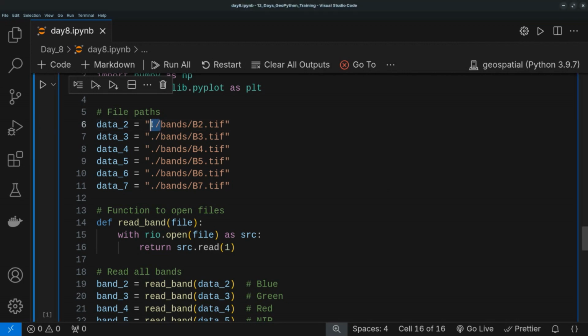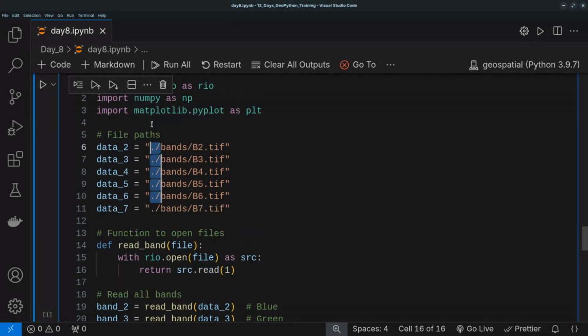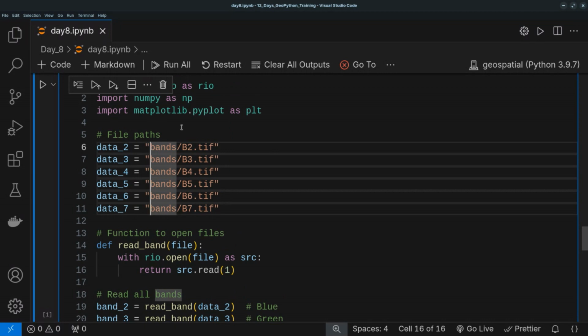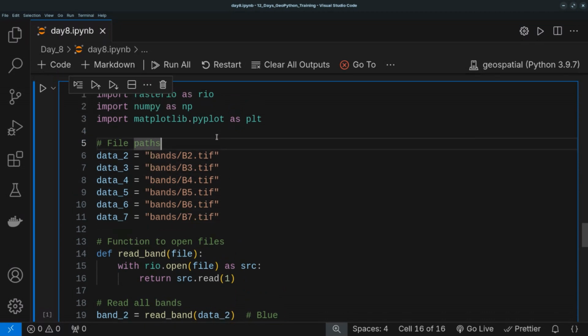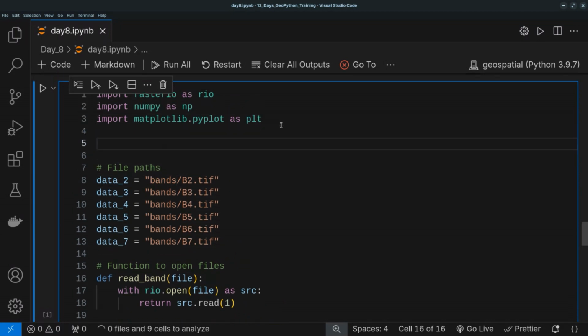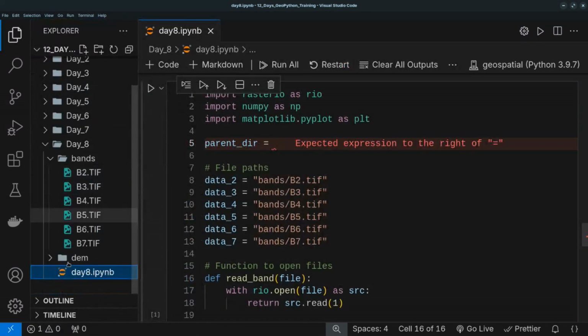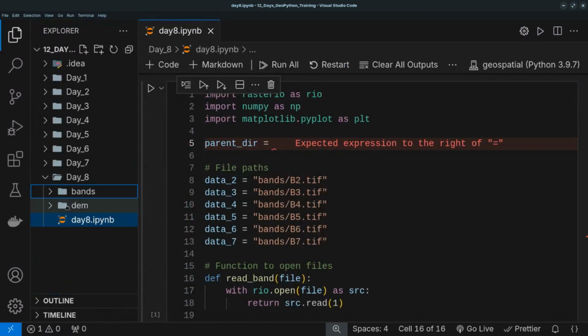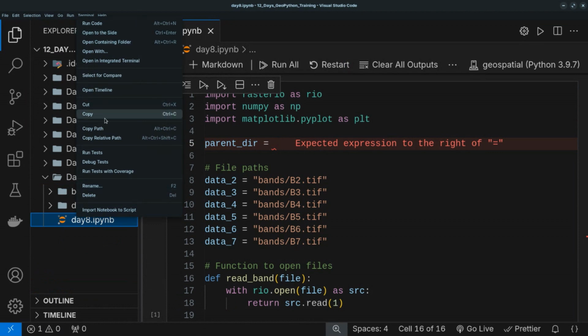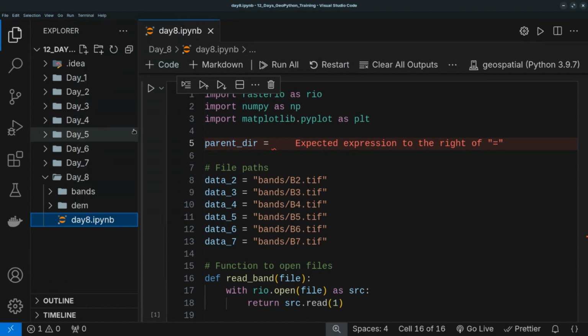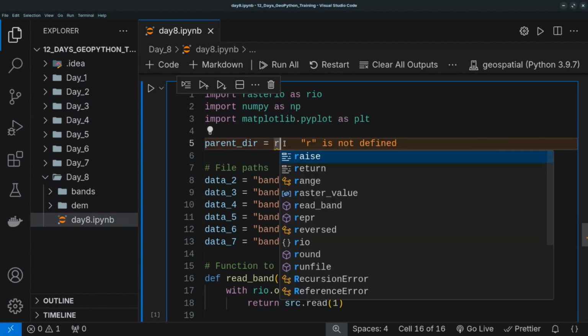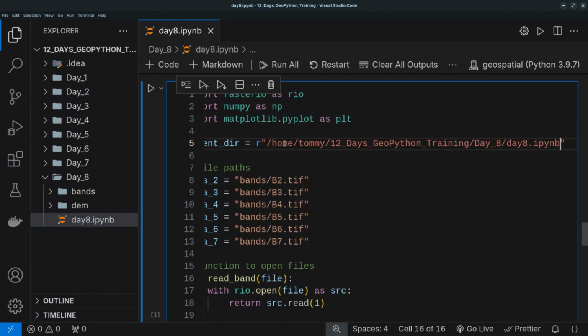So what I'll do is delete all these ones, the dot slash that comes here, and then get the parent directory. So maybe parent directory equal to, and then let me copy part of this directory. Copy path, and then put a lowercase r in front of it, and then paste it. But I don't need this one.